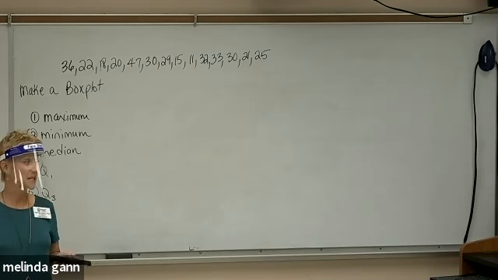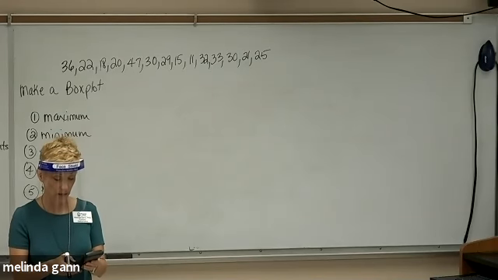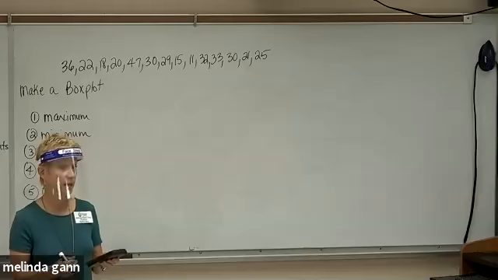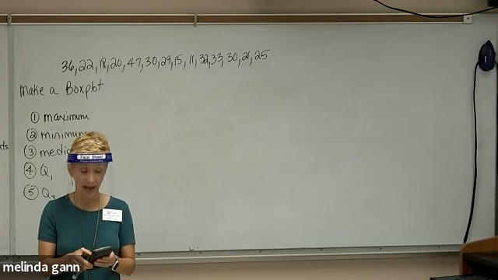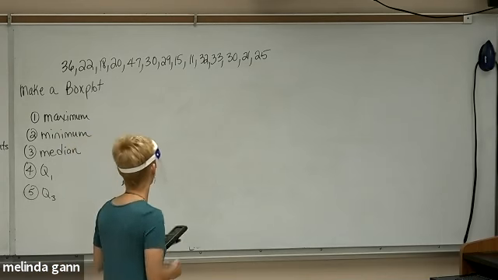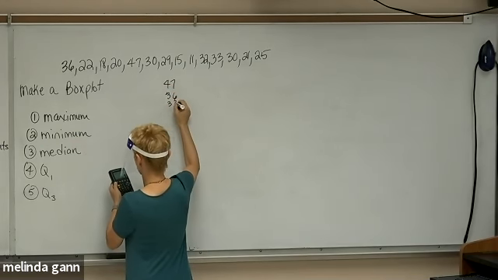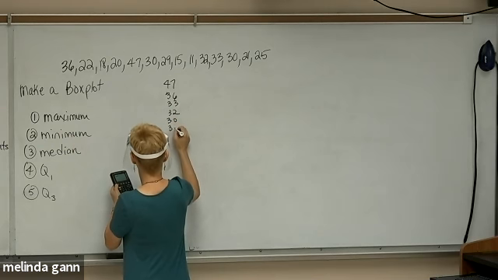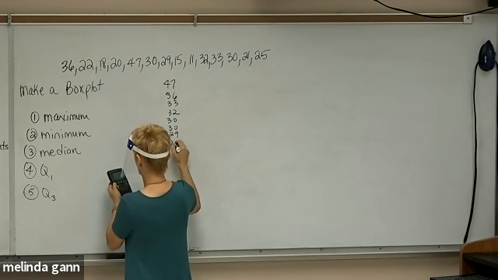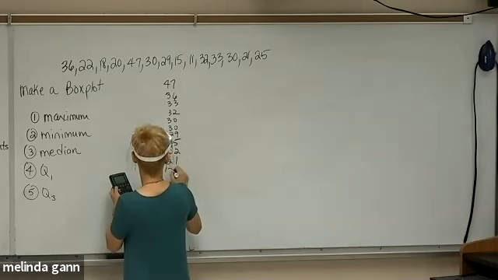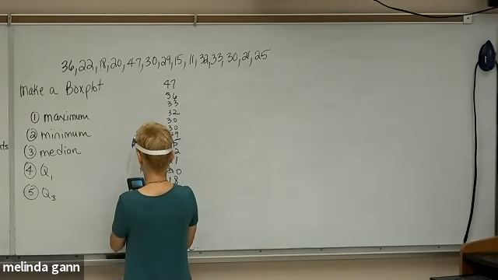It's got a parenthesis asking me, where did you put your data? Okay, I put mine in L1, so I'll do second 1, close my parenthesis and enter, and it says done. Then to actually see my list, I've got to go back to stat and back to edit. And there my numbers are in order. So I've got a 47, a 36, a 33, a 32, two 30s, a 29. Now I've got to scroll down to see. I've got a 25, a 22, a 21, a 20. And then I've got an 18 and a 15.